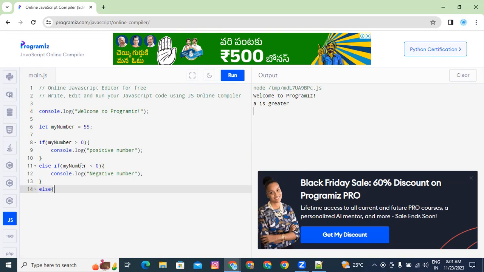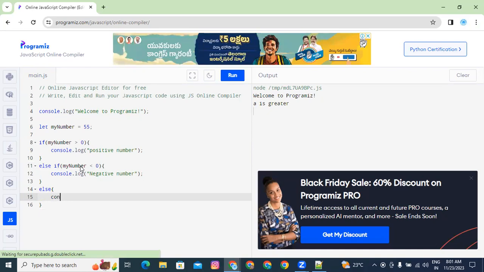Else, there may be a condition that the number given is not greater than 0, not less than 0, but it is 0. So in that worst case, in the last else, it is console.log number is 0.